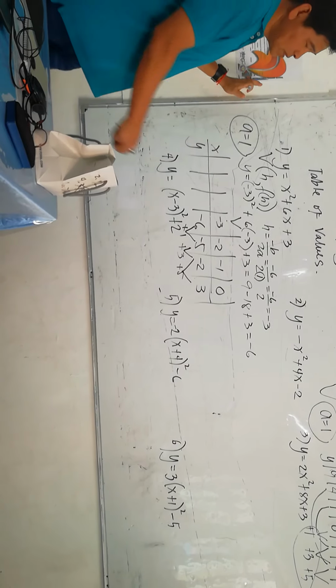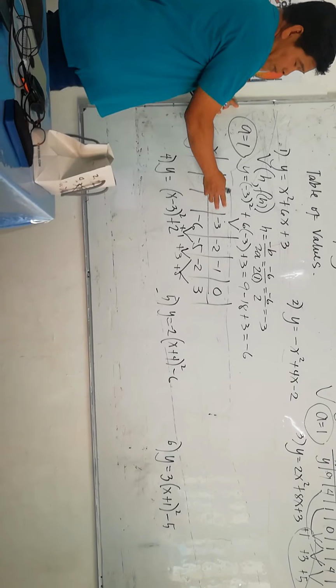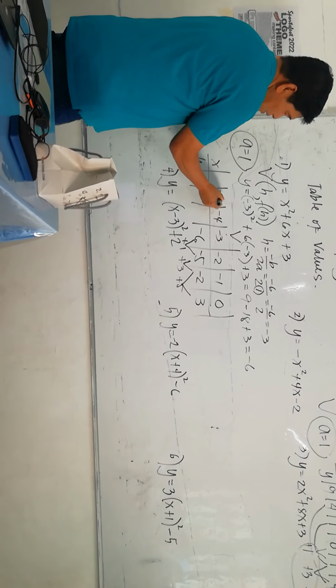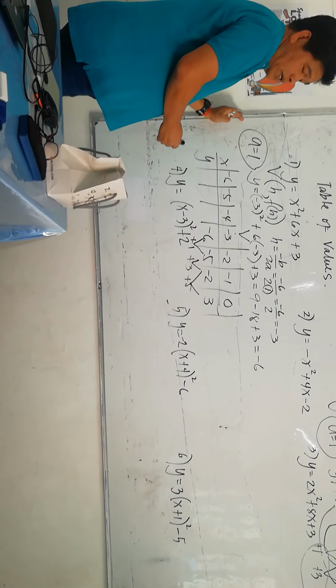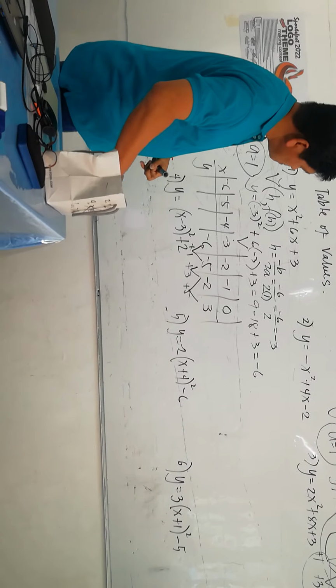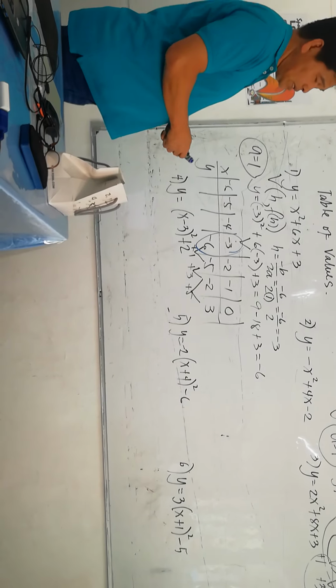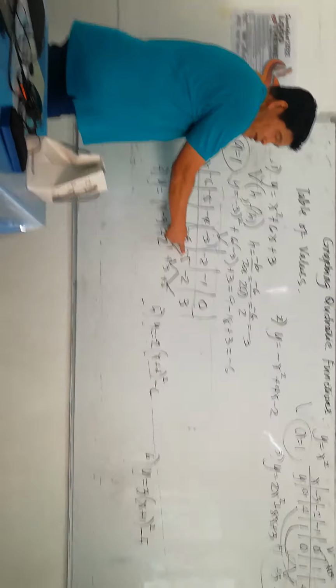Now, reflection. Going to the left side of your table of values, you just subtract by 1. This is negative 4, negative 5, and then negative 6. Here, no need for you to solve for the values of y. This is your axis of symmetry. So you just reflect this negative 5 to the other side of your axis of symmetry. So this is also equal to negative 5, negative 2, then positive 3. Next, number 2. So we are focusing first on using the standard form of the quadratic equation.